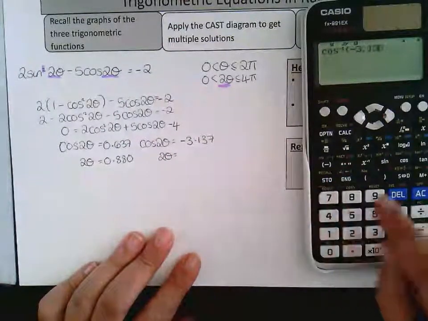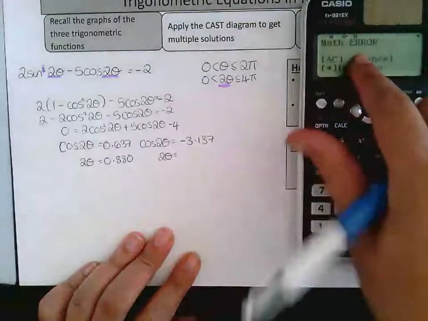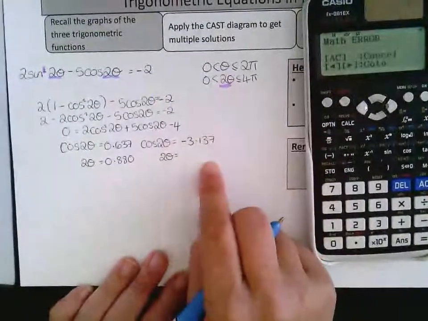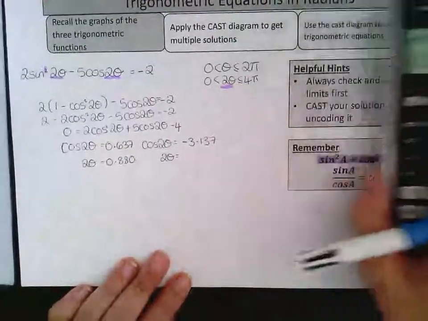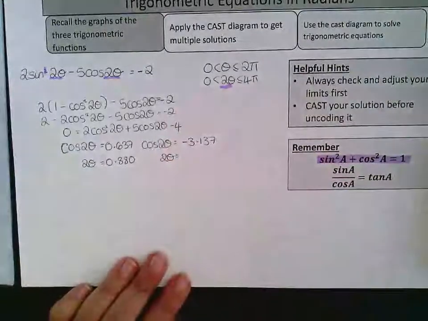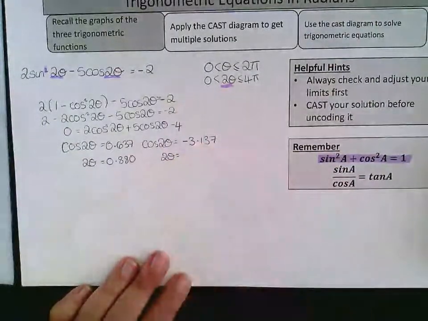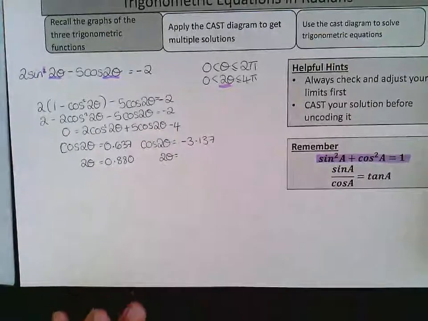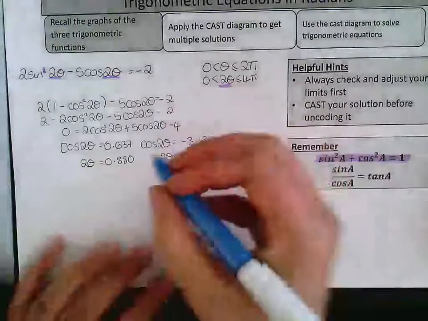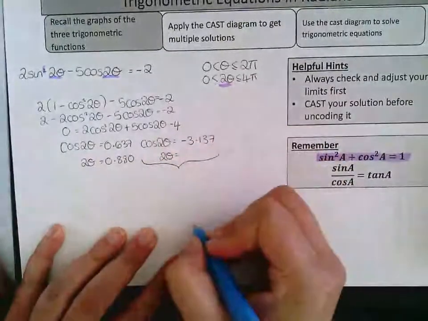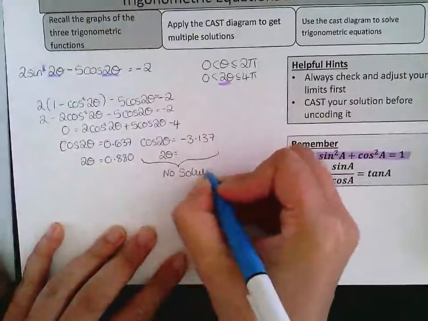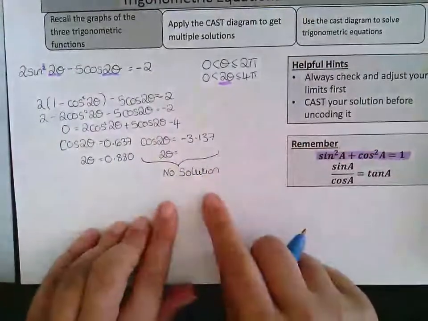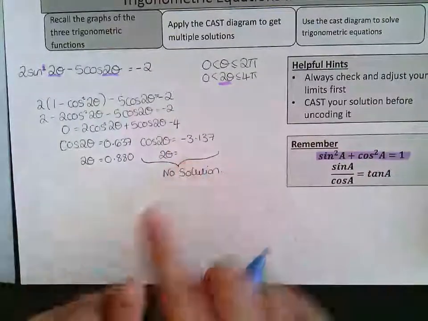Now, I was expecting this to happen. You cannot just write math error or no real solutions, anything like that. You'll get no marks for that. The reason why there's no answer is cos only goes between 1 and minus 1. And here we have minus 3. So don't just write what your calculator says, math error. That does not show your understanding and you will lose a reasoning mark. So here, because it's come out as that, I'm just going to write no solution. I've made it absolutely clear to the examiner. I know there's no solution from this bit, just from here.